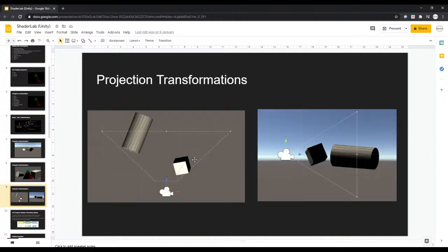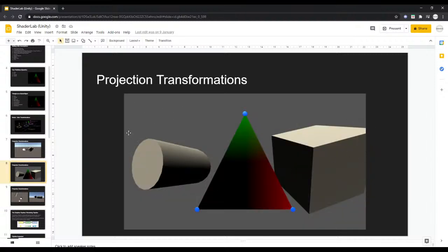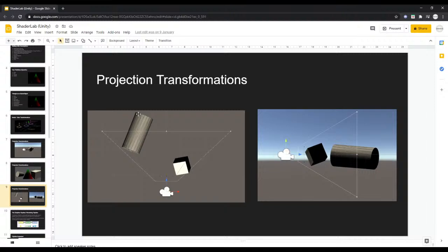if you see, when you apply this projection, you also have to be careful about what part of the object is within the clip space, or is getting clipped or not, within the frustum or not. So when you project it back, in this slide, we see that this part of the cube is clipped, and this part of the cylinder is clipped, whereas the triangle is in full, because the cylinder is being clipped by the far plane, and the cube has been clipped by the side plane of the frustum. So you have a six-sided box, and that box has a near plane and a far plane, and that is controlled by the field of view.